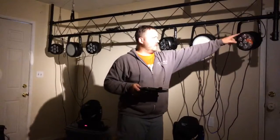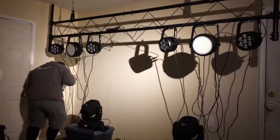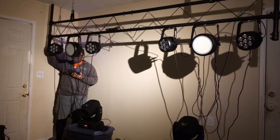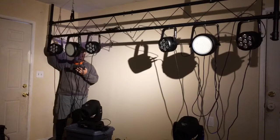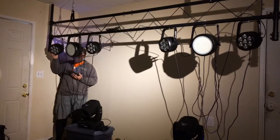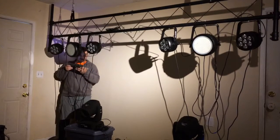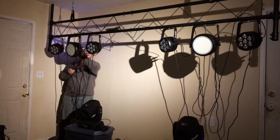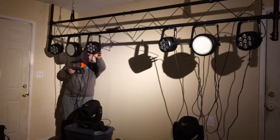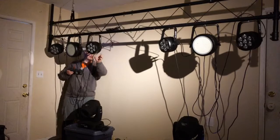Alright, so now we're going to move on to our Ultralux 7s, which are these little guys right here. I'm going to start with this one. The first one is going to be number 29. Let's see where my strobes are at. 69. All right. So that'll be 39.